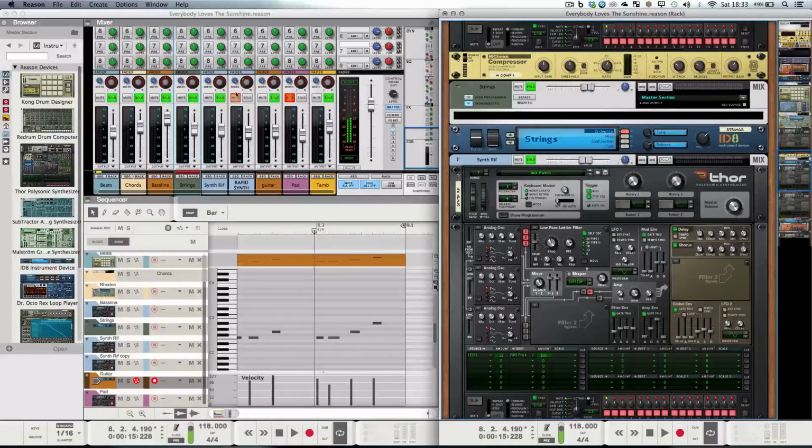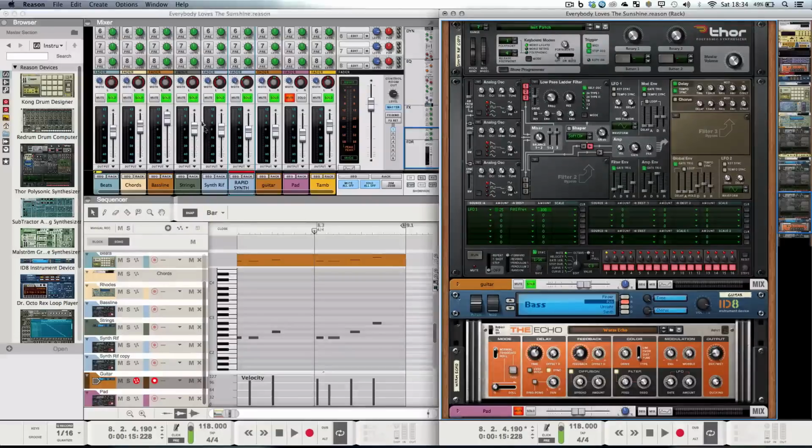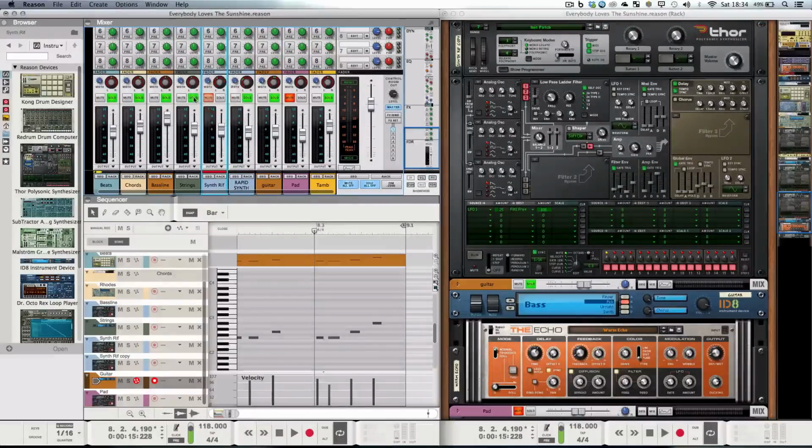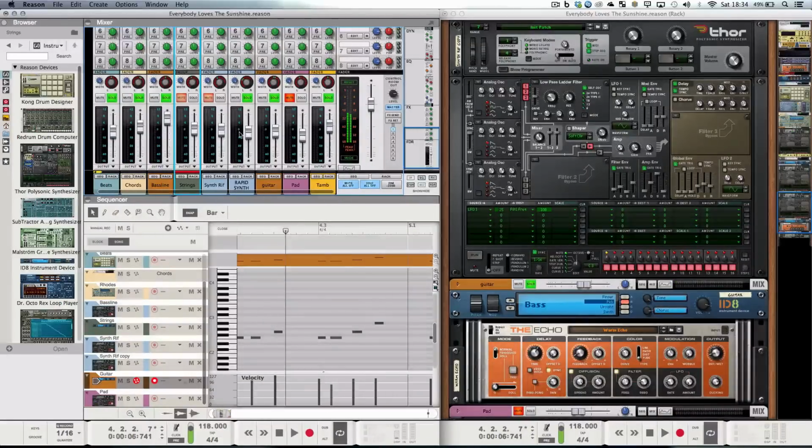So another thing was a little synth riff here. This is another custom patch. Let me show you that. Let me just take off some of the other elements. Let me take off that synth, the strings. So that's just like a counterpoint to the guitar. So they're working quite nicely together. And then a pad.